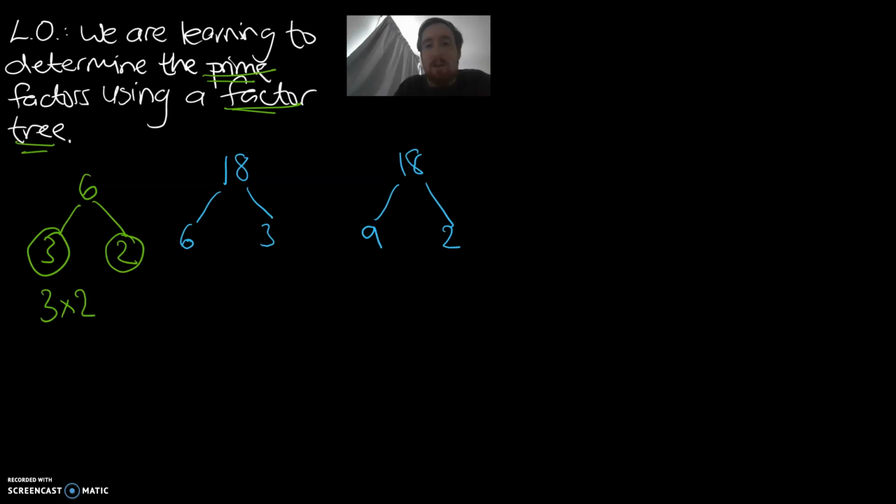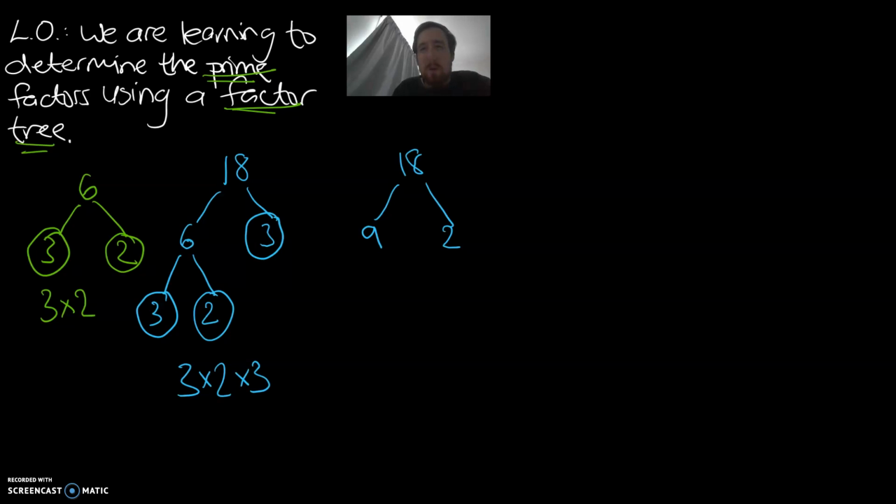Once we've done our first split, we're going to look at 18 over here. If we identify a prime number, we want to circle it because we're going to stop there. And if we identify a number that isn't a prime number, for example 6, we're going to carry on and split up again. So what two numbers multiply together to get 6? Well, we did that in our green example, and that becomes 2 and 3. Do we split them or do we circle them? These are both prime numbers again, so we're going to circle them. That means the prime factors of this would have been 3, which is the first circle, times 2, which is the second circle, times 3, which is the third circle. And if you do the maths, 3 times 2 is 6, times 3 again gets us to 18.